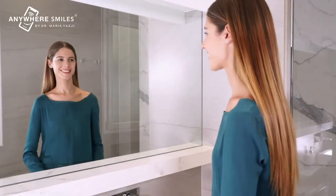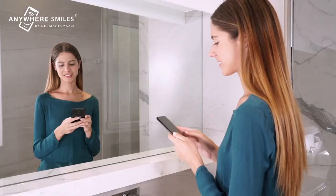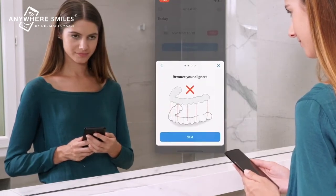Stand in front of a mirror. Open your dental monitoring application. The application is intuitive and will guide you. Press the Take Scan button and follow the instructions. Remove your aligners.